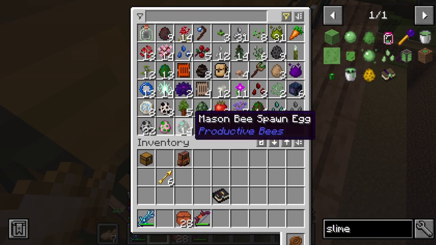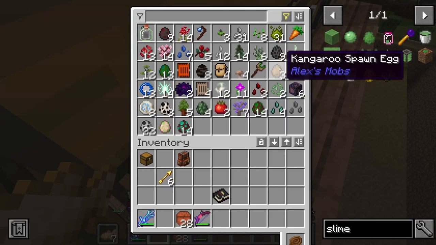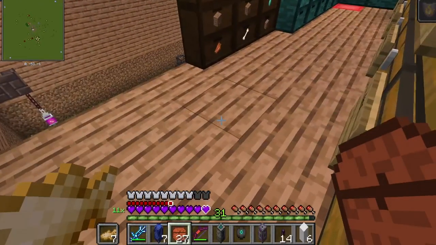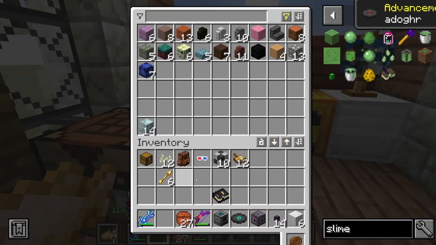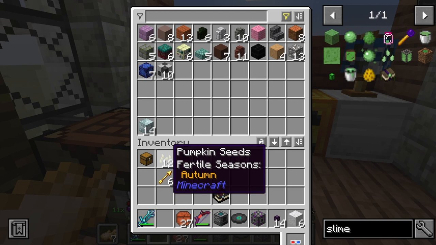Mace and bee spawn egg. We'll need to look at more of what these bees do and how I can use them and stuff. Glazed terracotta. No, if I use it right, sure. More kitchen floors. Not that we've got enough of them.